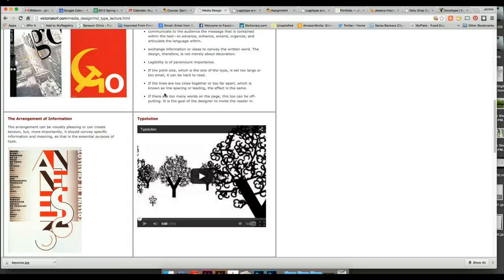If you have the lines of type too close together, that makes it harder to read. If you have the words or individual letter forms too close together, that makes it hard to read. And if you have too much copy on one page, not enough breathability, not enough negative space around, that makes it hard to read. How many of you have textbooks that are just solid text with no pull-out quotes, no little quotes floating around, no images, and you're like, ugh, right? It's heavy, it's daunting. You want to make it readable, you want to make it easy to digest.